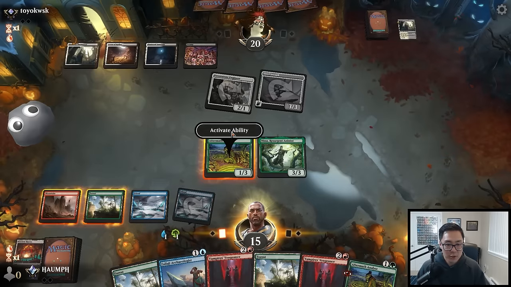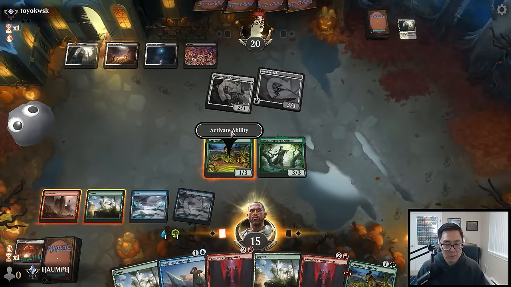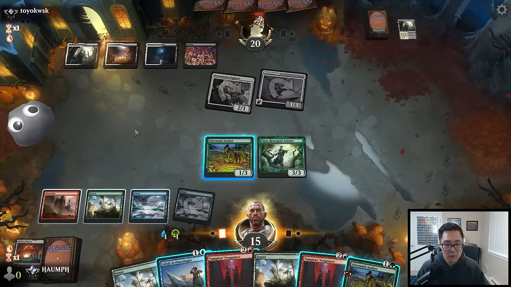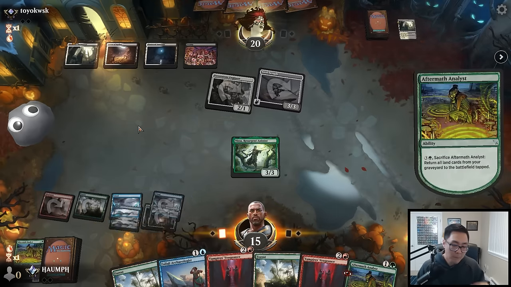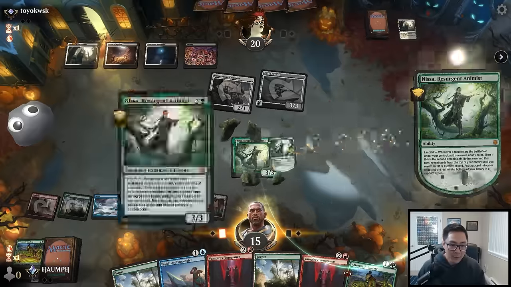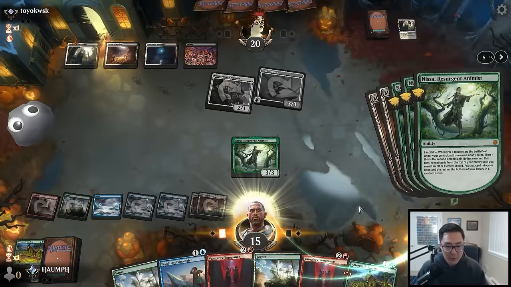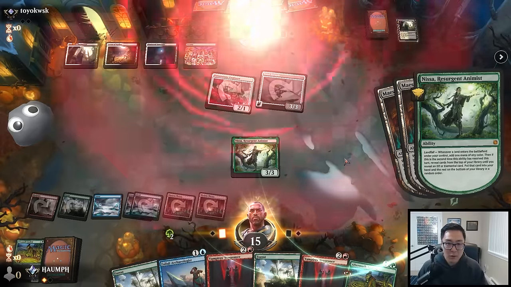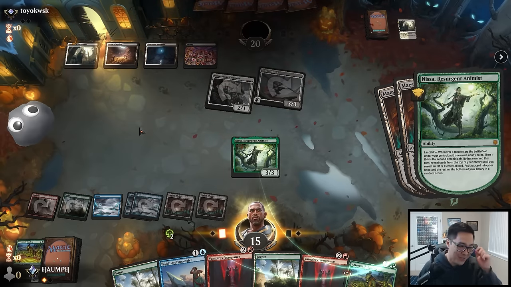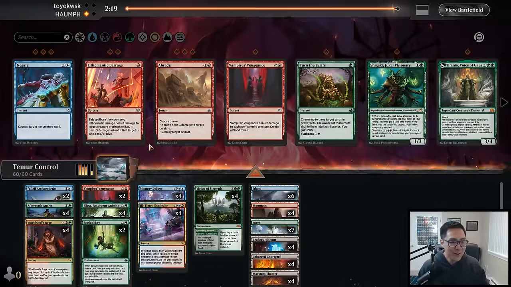I should probably just use this now. All right. Let's go add a bunch of green mana and red mana, I guess. Whoa! All right, our opponent just scooped. They had enough. They had enough.